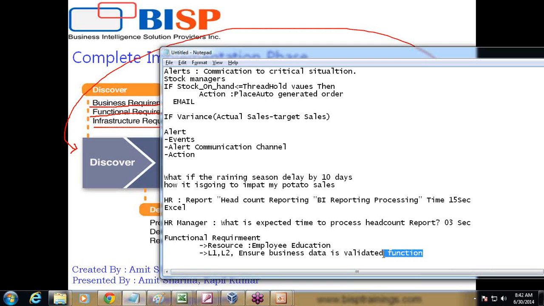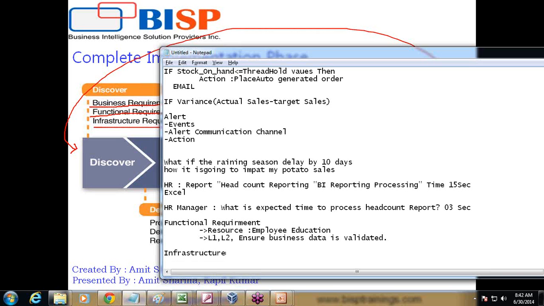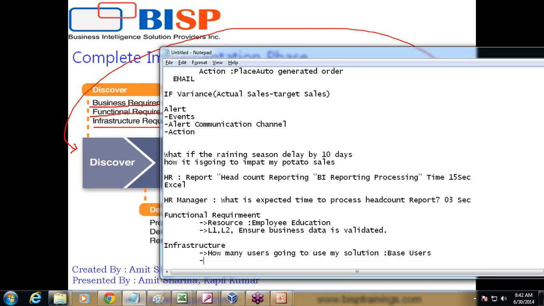Similarly, you come up with a list of functional requirements, and finally your infrastructure requirements. For infrastructure, you identify how many users are going to use my reporting solution. We call them base users. How often? What is the peak time?